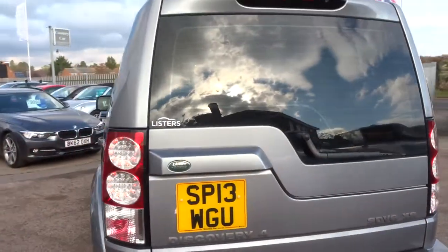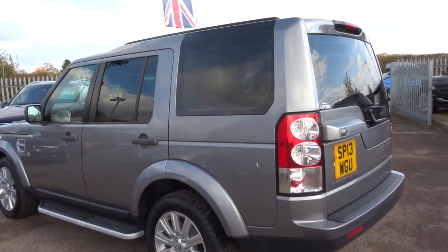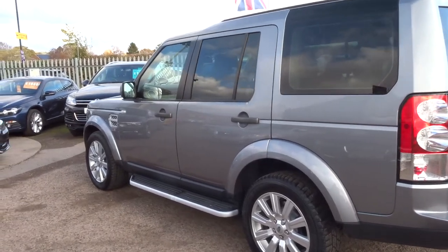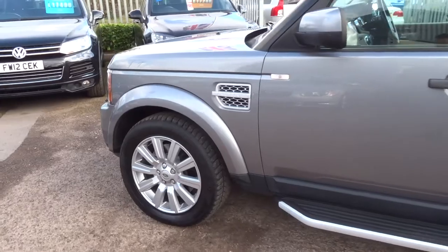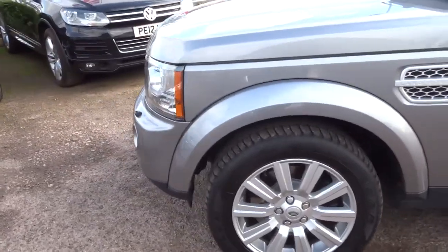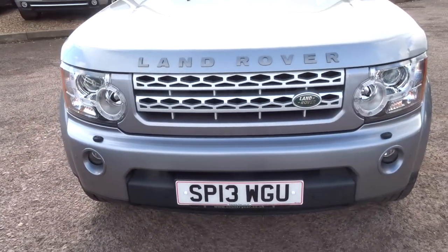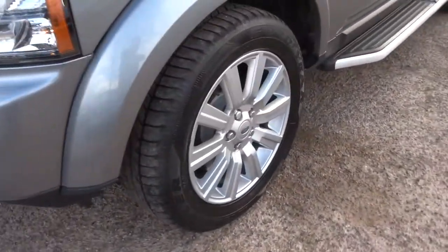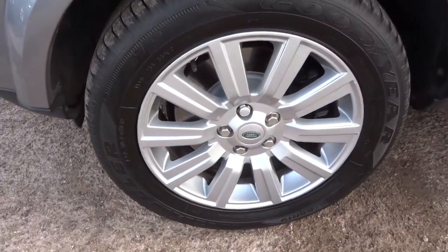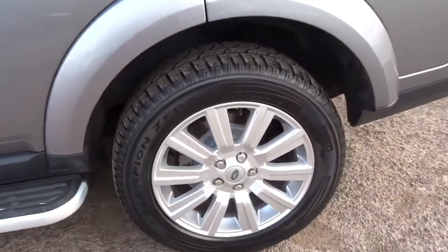As you can see, the car is grey. It's done just over 60,000 miles so it's very good mileage. It's diesel and does about 32 miles to the gallon. It's an automatic and it's lovely. It's got gorgeous Land Rover alloys with Goodyear tyres on the front and Pirelli Scorpion on the back.